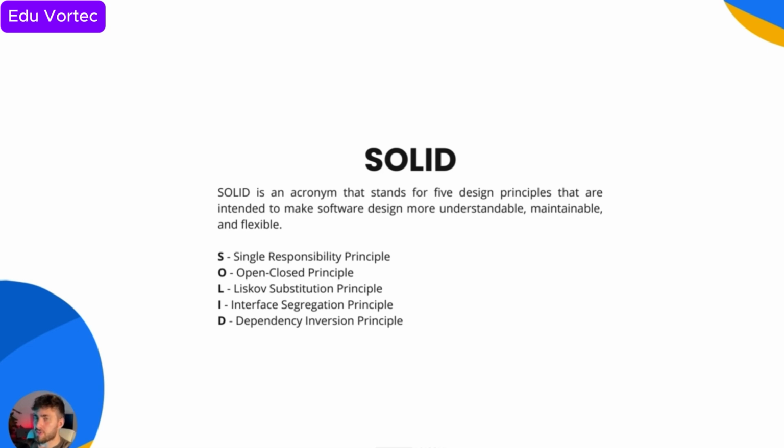Each of these 5 principles plays a vital role in ensuring that your software design is maintainable, scalable, and flexible. In the next parts of this lesson, we will take a closer look at each principle and see how it can be applied in practice. Before we move on, it's important to know that the SOLID principles are not strict rules that must be followed, but rather a set of guidelines that can help you to improve your software design. They provide a starting point and help you to avoid common software design problems.